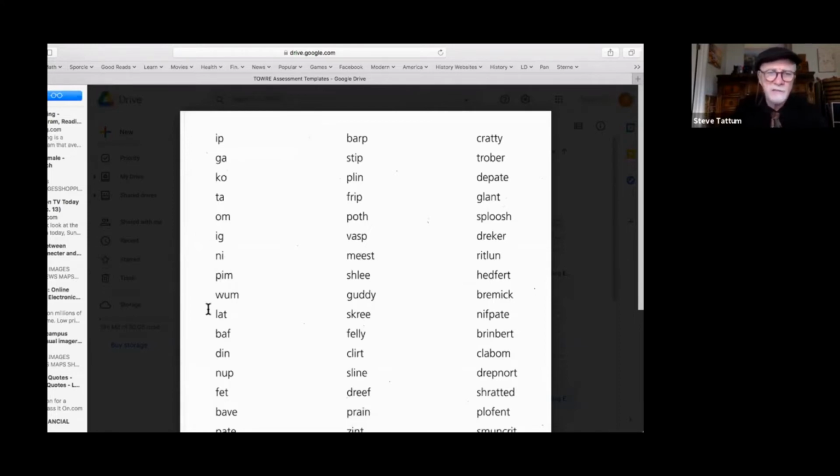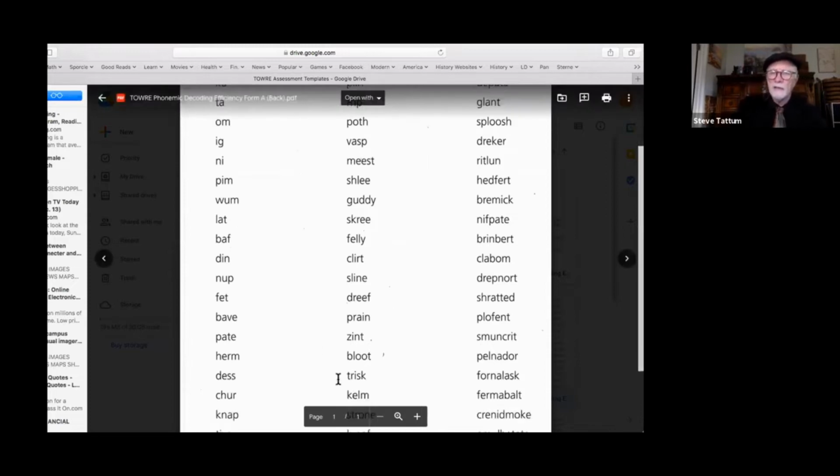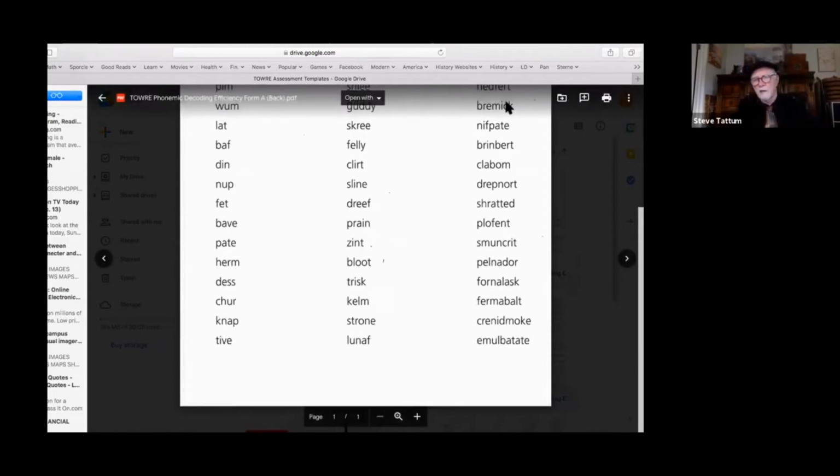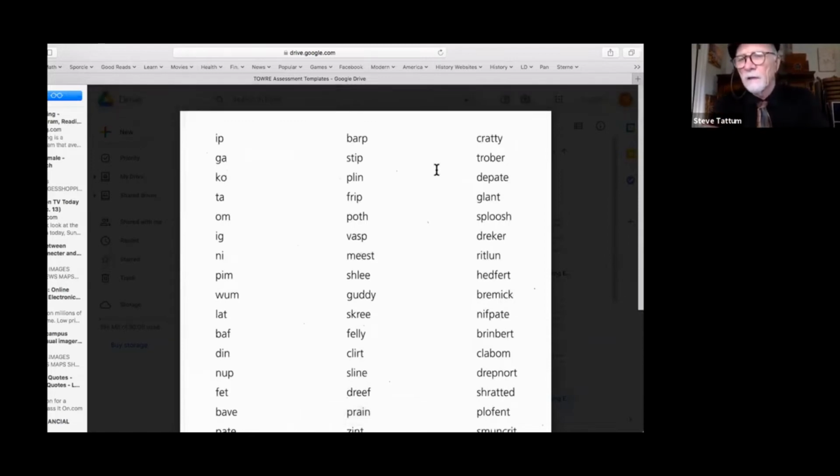A Start 2 may get to here, but they got several of them wrong. Start 3s will be doing okay. A 4 may get up to here and even two syllable words. They only get 45 seconds. Now, why this is tough is you've got time and you've got hard things for phonics, okay?